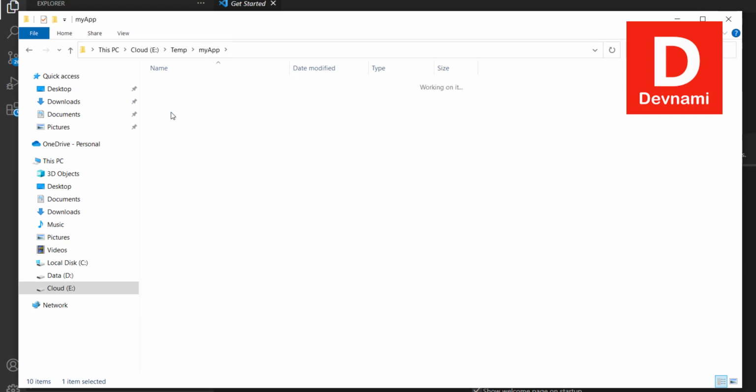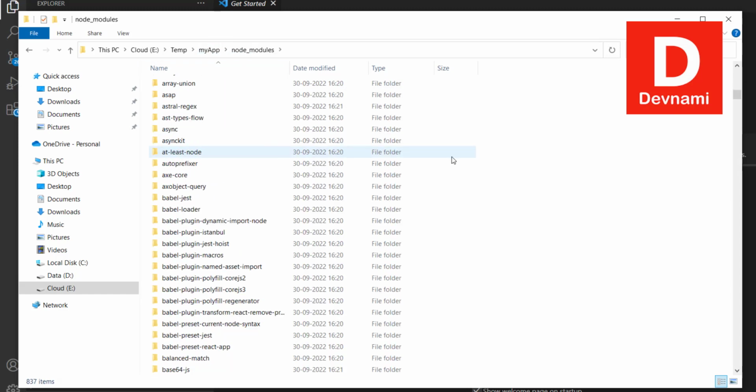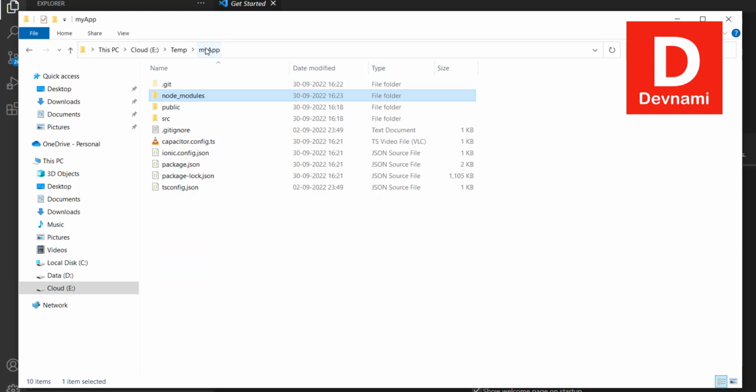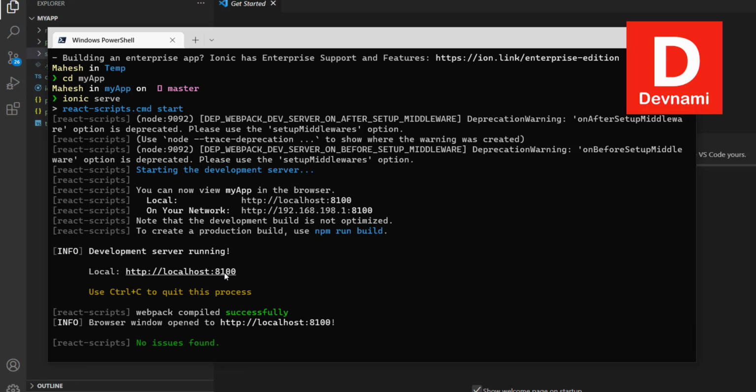Then you have public folder where you have index and manifest pages. Finally you have node modules. All the modules that are required to build this app are there, right? So if you go on editing them, you would be able to see them in their respective folders. So you get the idea how to create an app and then open it as a project in Visual Studio Code. Also you get to open this as a web project and you get to access it through specific port on localhost server.